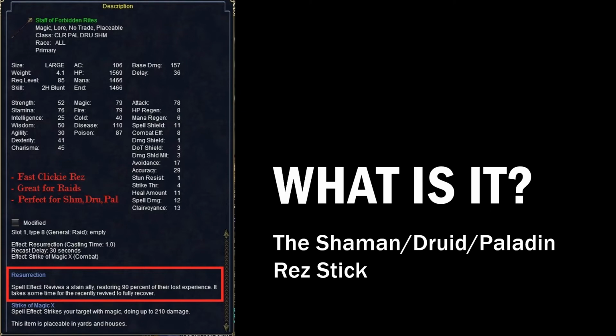But looking at it from the shaman's perspective, you have Call of the Wild, which is a 0% callback to your corpse, and you can do that every minute and a half. 0% is meaningless because you can get rezzed afterwards, but that minute and a half between rezzes on a raid can be a long time to wait.